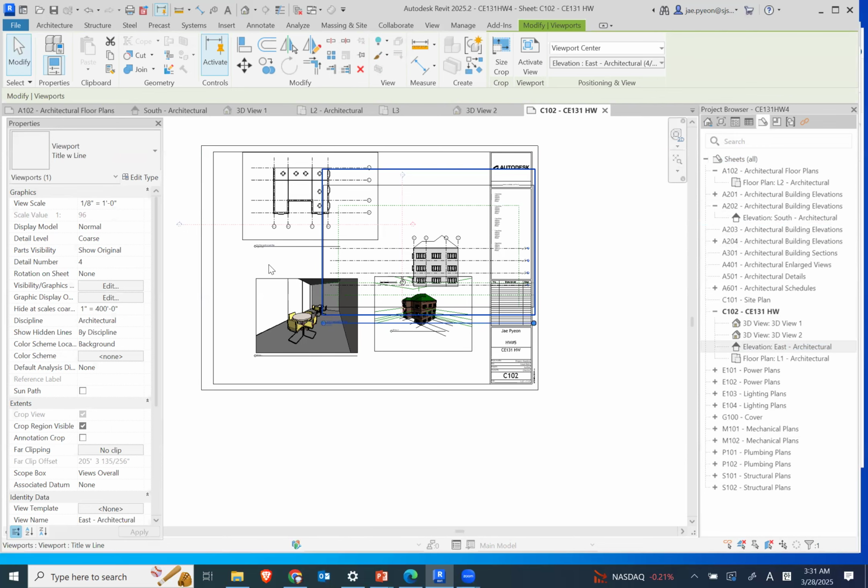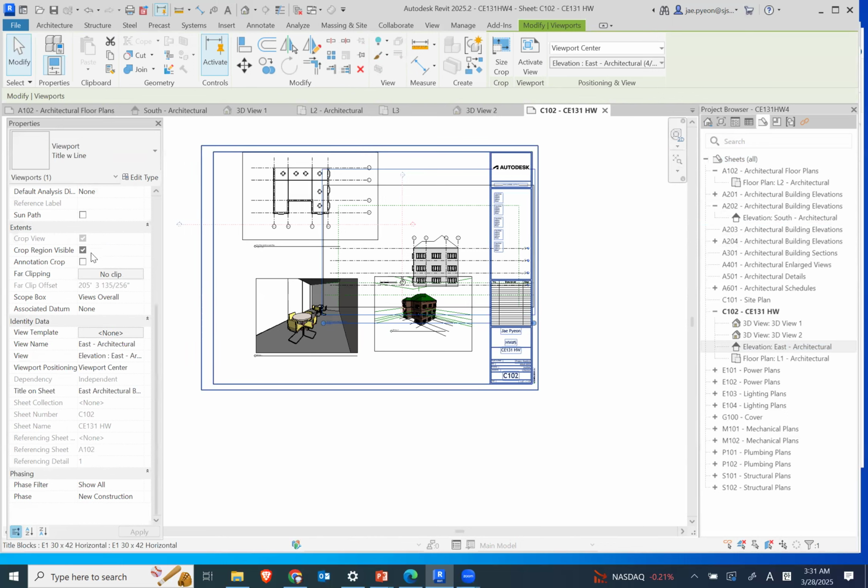Select here, the same as we did before: crop view, crop region visible, and then scope box. Check this scope box, none.